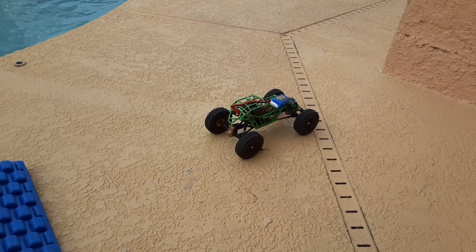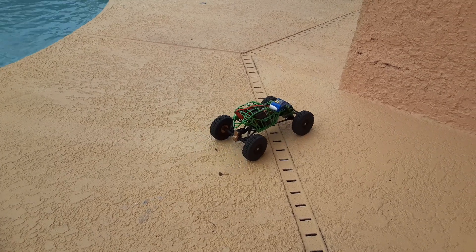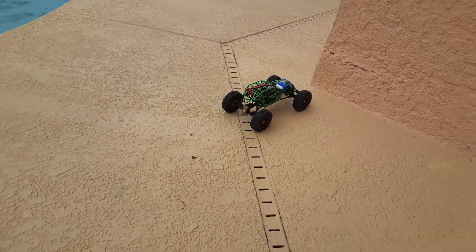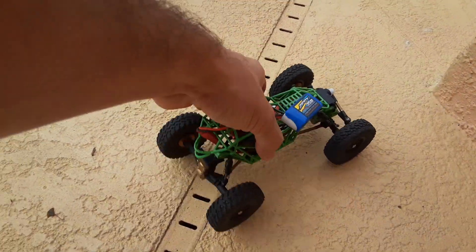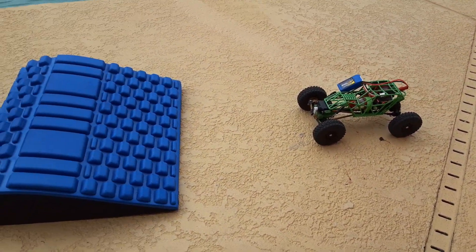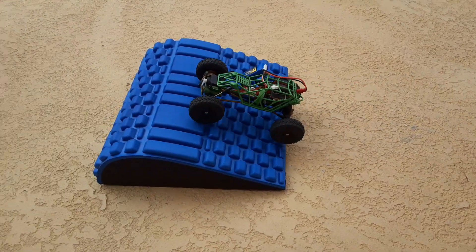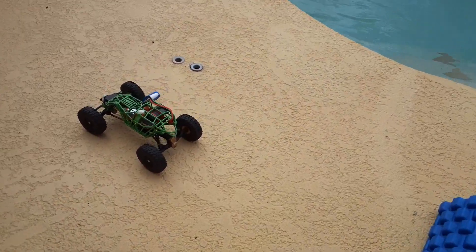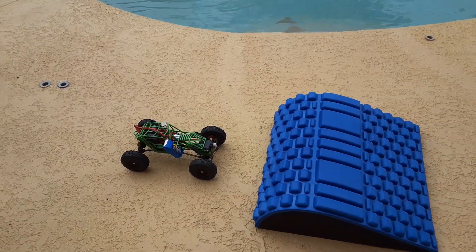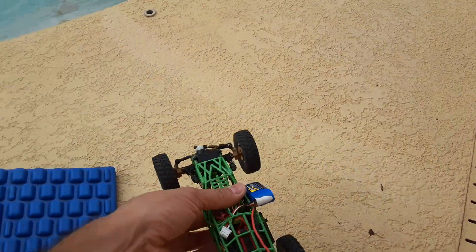I've gotten a lot of flack from people telling me that I'm trying to showcase something that is not good and doesn't work. But it's pretty obvious that it does. I'm not trying to say that this motor is better or worse than what the revolver is. I'm just trying to say, guys, the revolvers right now are going for a lot of money. This is just an option — just another option if you wanted to use your vehicle and you couldn't get your hands on a revolver. Well, this motor works. No need for all the hate. Just trying to help out and give you guys another option.